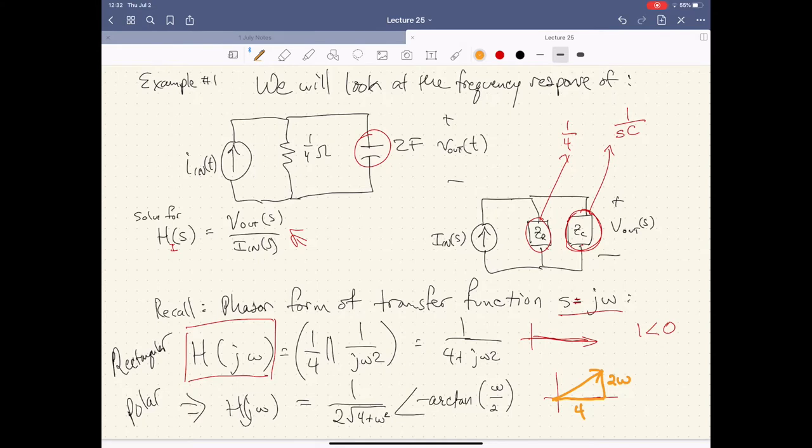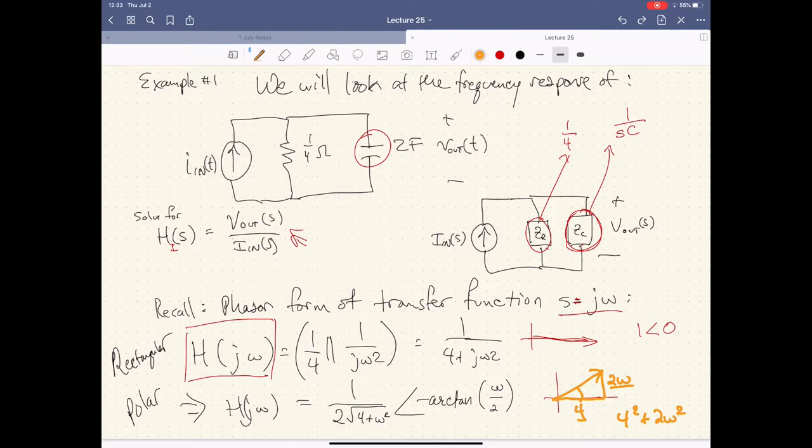So then the total magnitude of this is the square root of 4 squared plus 2 omega squared. That simplifies to just this thing here, okay? And it's just 1 over that because that's how we deal with magnitudes, so no worries there. And then the angle here is just going to be the arctangent of 2 omega over 4, which simplifies to omega over 2. And it's a negative sign here because we're in the denominator, right? So it's effectively 0 minus the original arctangent of these two. So that's why it's a minus sign. Okay, clear as mud?